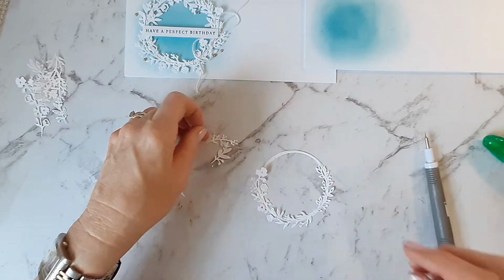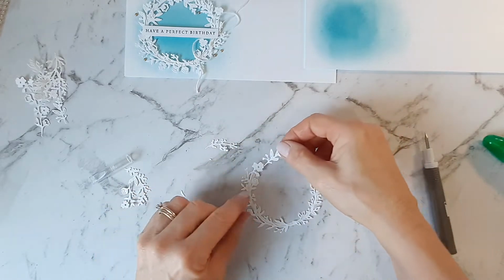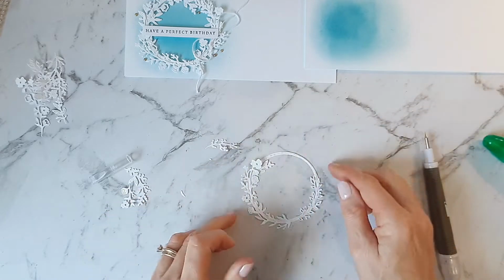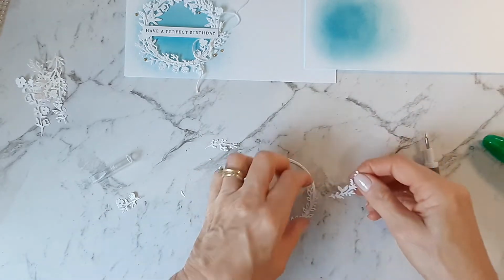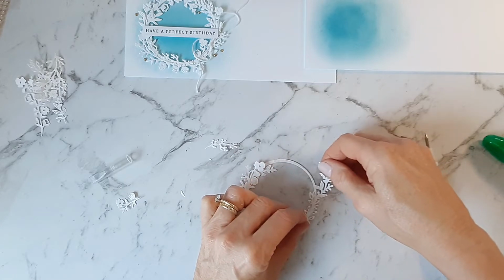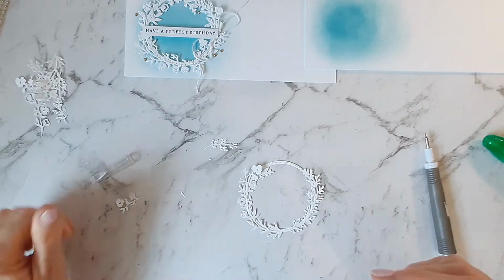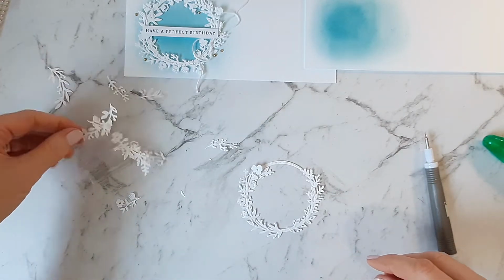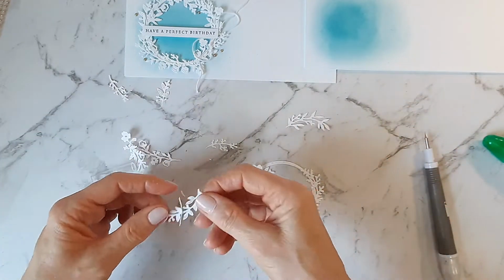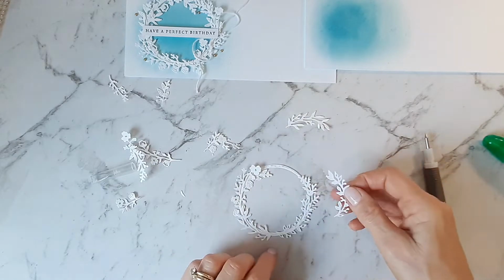And just keep on. You can bring some in or to the outside as well, just to add, and just tuck them in. While it's still wet, you can lift bits up and tuck bits under. And you just know as you go along, just have a bit of a play.